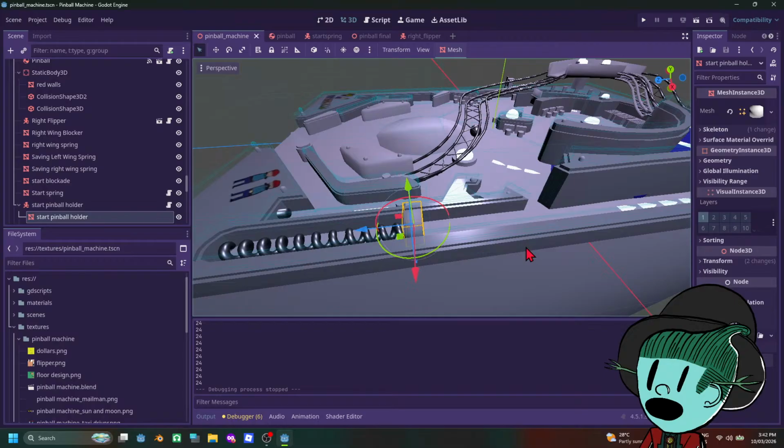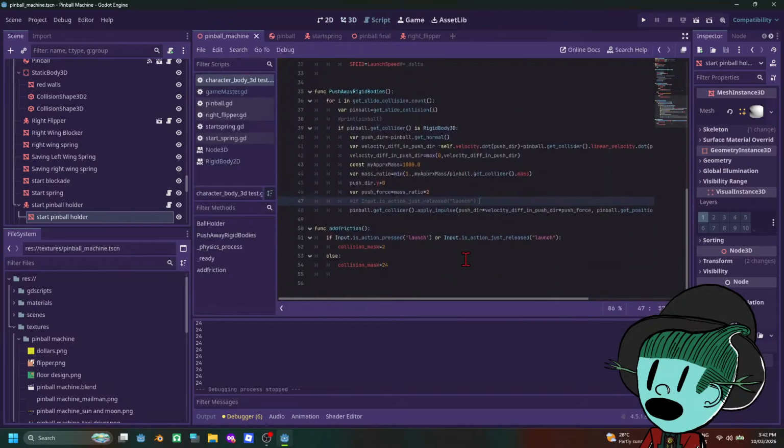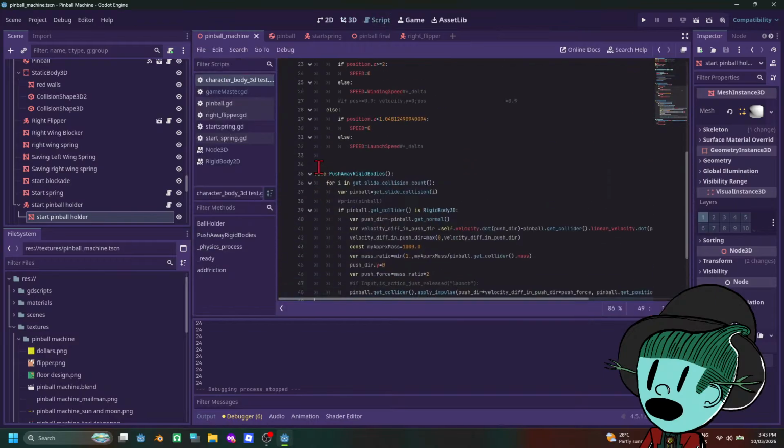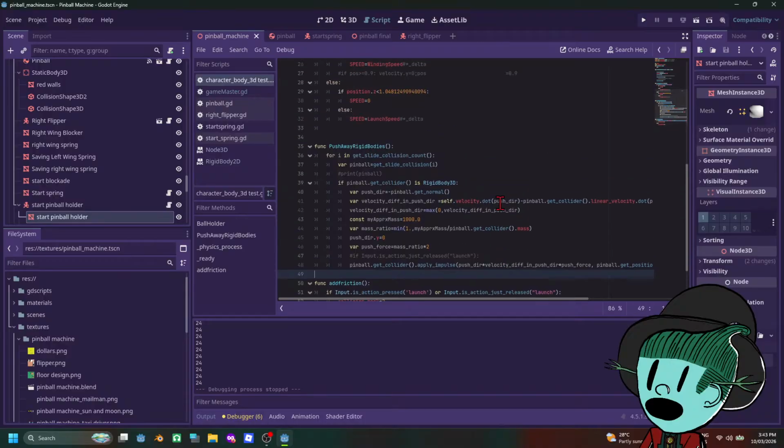In this video, he talks about how to push an object if you're making a 3D platformer for your game. But I pretty much just reused his code for my pinball machine. Specifically, his function is part of the tutorial where he creates a function called push away rigid bodies.